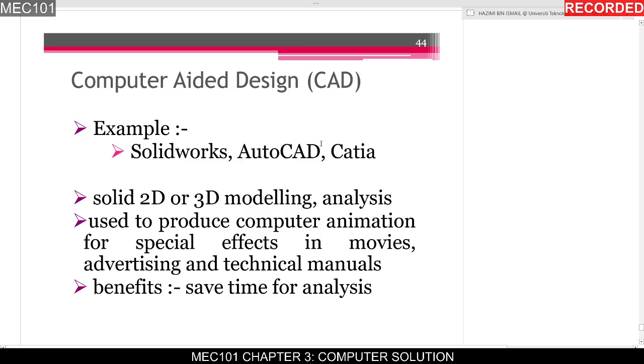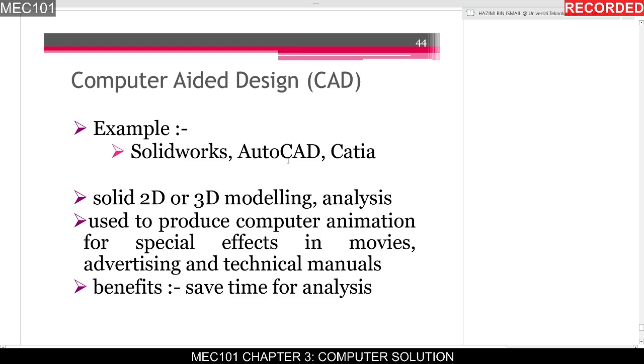But Autodesk also has its own 3D software, what we call Inventor. So AutoCAD can be used simultaneously or concurrently with Inventor. But AutoCAD also has basic 3D modeling in its own software. So either you have to draw the 2D or 3D. That's what we call CAD, computer aided design.